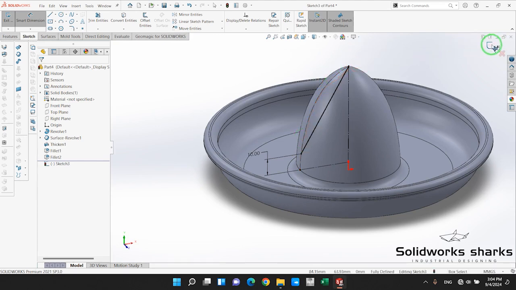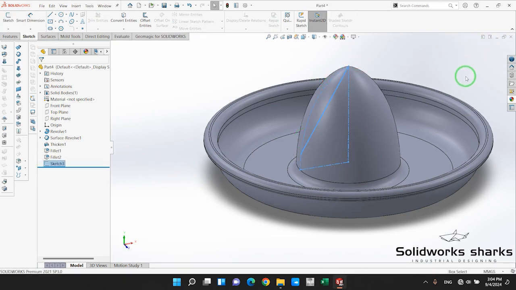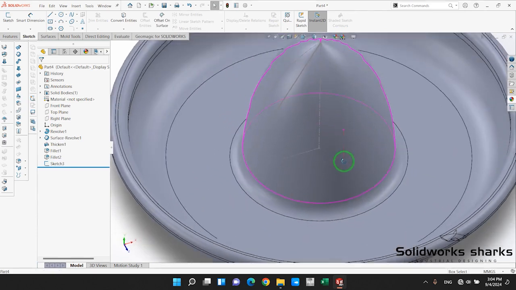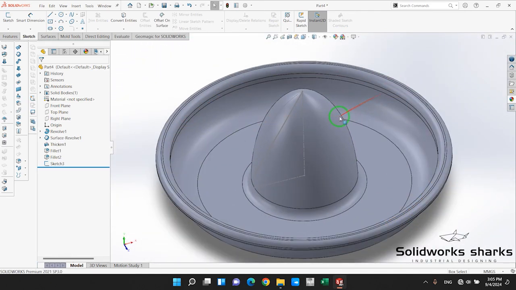Now let's get out of that sketch. It's ready. And now let's create another sketch.